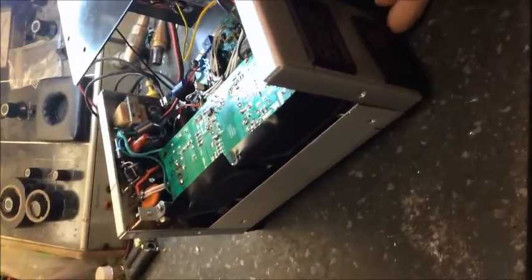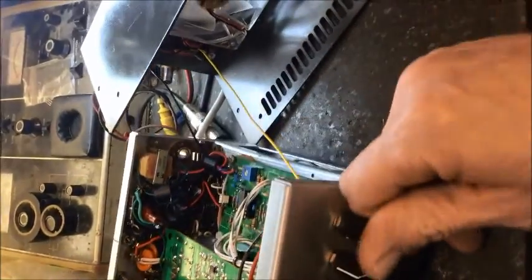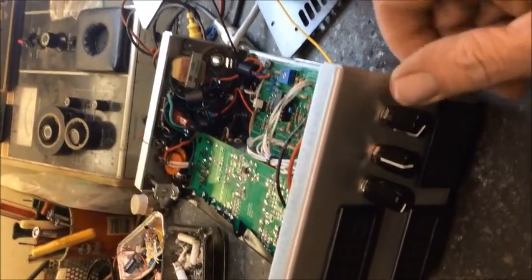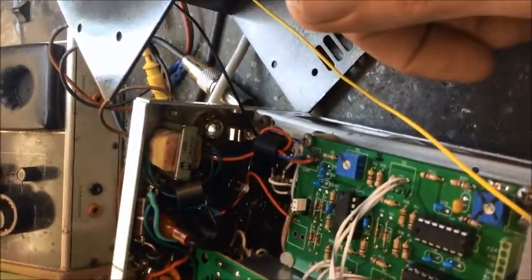It went south, needless to say. And basically I thought it was an audio issue where I was pumping too much audio into the radio, but when I kept looking at the scope, it wasn't matching up, and things just weren't right. Needless to say, I kept trying to change out the transistor in the back, and that wasn't working, so we started doing a little checking. But let me give you a rundown of what we got going on, and this is what I ended up doing. I ended up going with the power supply that all those guys go with, but I did mine just a little differently than they do.